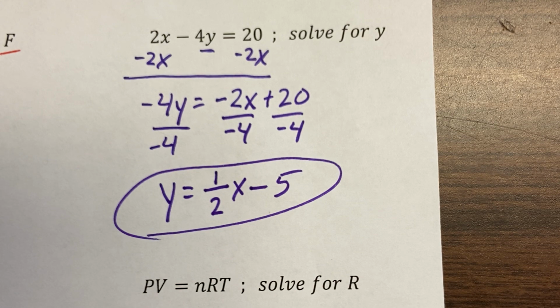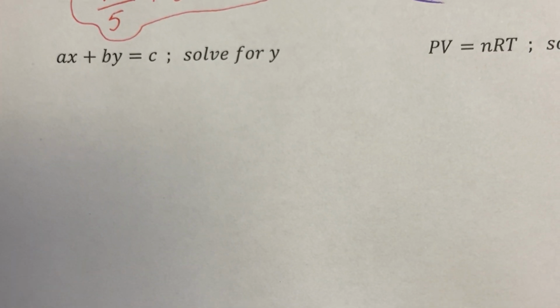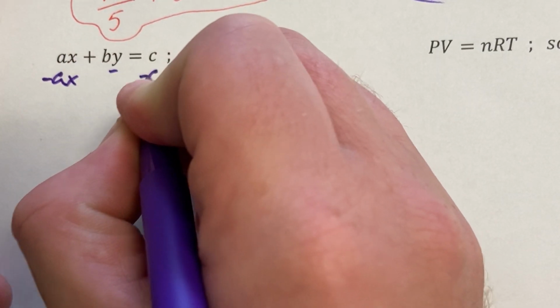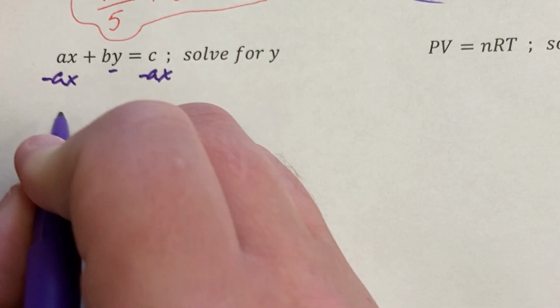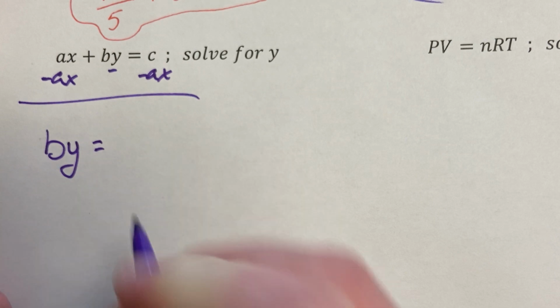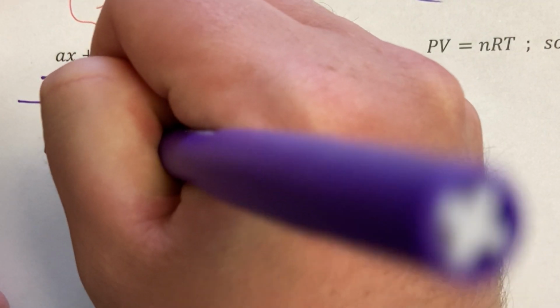All right, not too bad there, hopefully. Two more examples, just some different things you may come across. All right, so very similar to what we just saw, but now you've got all variables. Let's see how we take care of this one. Again, we need to isolate y. Same steps, we're going to subtract the ax away. That's going to go away. I'm left with by is equal to, again, these are not like terms, so we just need to rewrite them.